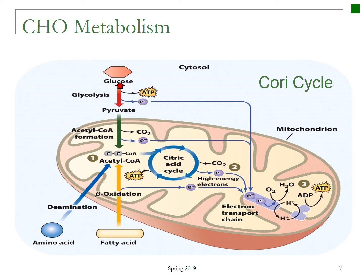Most ATP is produced in the final step of cellular respiration. This is known as the electron transport chain. Here, the energy from the high-energy electrons released in the previous steps pumps hydrogen ions across the inner mitochondrial membrane. As the hydrogen ions flow back, the energy is used to convert ADP into ATP. The electrons are combined with oxygen and hydrogen to form water.